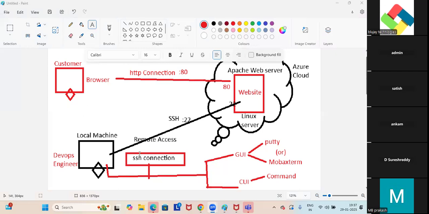While creating servers in the cloud, we open port 22. Only then can we connect with that server. First, we need to configure the SSH port, right, from the local machine to the server. Then we are able to configure the remote access. Opening port 22 means configuring the remote access only. I will show you how now, while creating servers in the cloud. Okay, fine. Next.